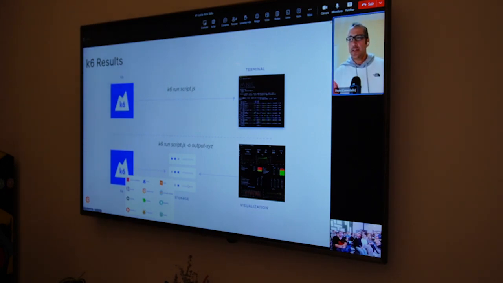So those are different concepts. Also about results: how you could visualize your testing results. There are different methods. By default, it's gonna run on the terminal. It's gonna just show the aggregated data of the metrics, like the summary. But you could also tell KSIG, please output all the metrics that you collect to any storage, and then from this storage visualize your results. So there are many different outputs. Most of them are through different extensions, but you could also build your custom output. Let me show one example of how that would look like with our previous example.